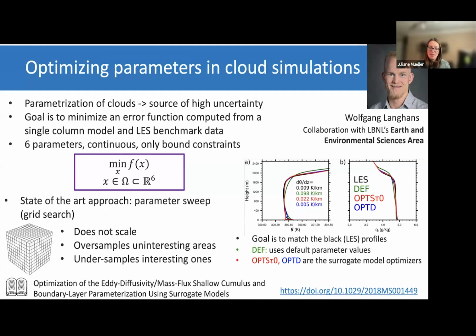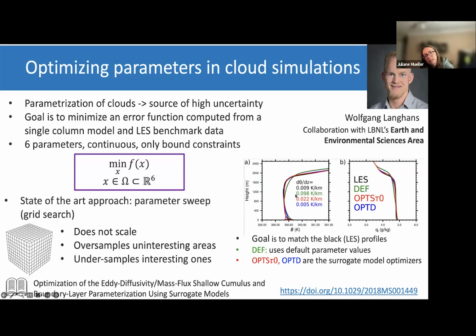You tend to oversample areas in the space where we don't actually care about the function values, because we know the performance is bad there. But we also undersample interesting spaces where we could say in the end, oh, I wish I had refined the grid over here a little bit. So we came in and used a very simple surrogate model algorithm. It did radial basis functions with an adaptive, active learning search. And some of the results are shown here on the right-hand side.